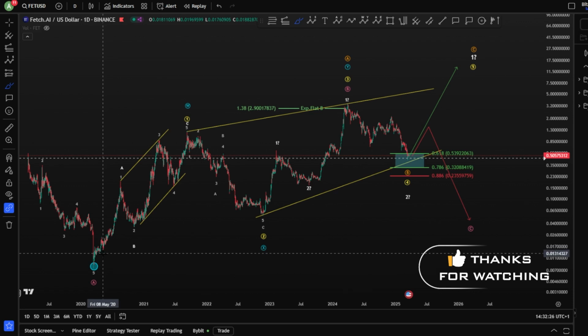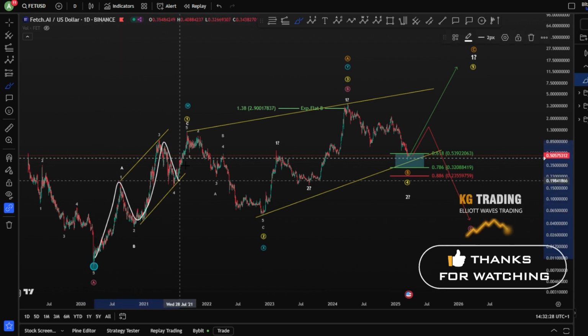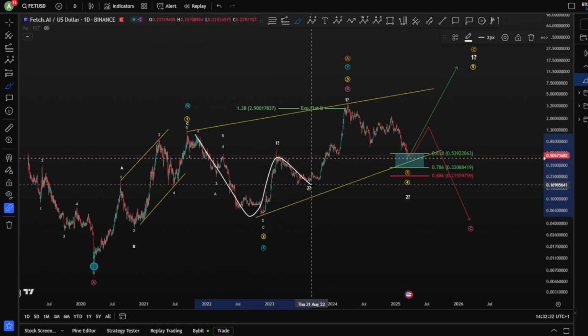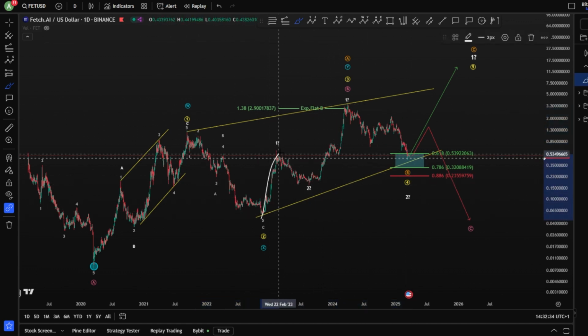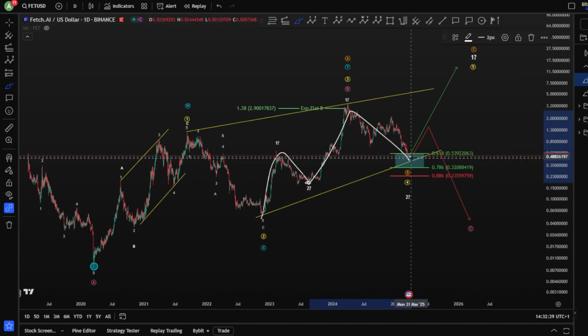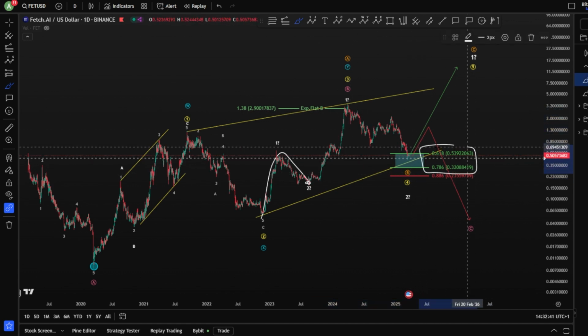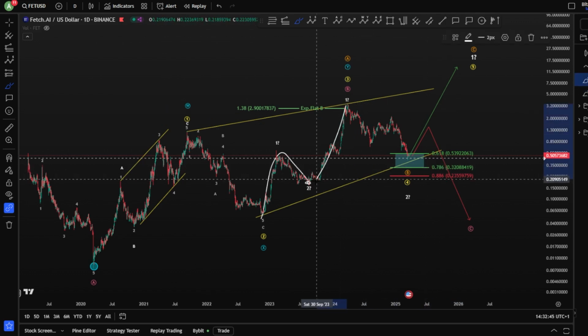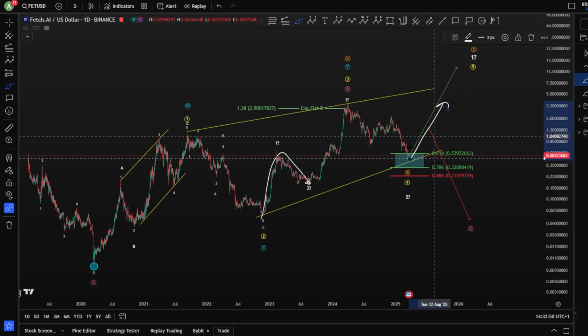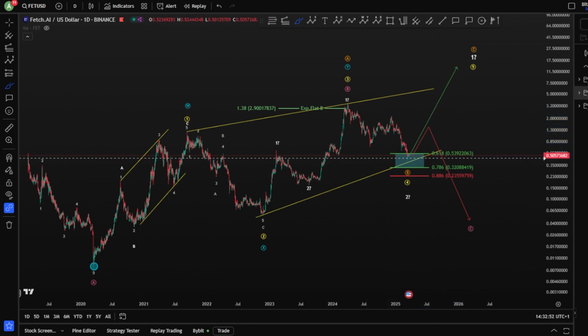In another scenario, we have potentially a leading diagonal here for a wave 1, 2, and you're looking here potentially at double 1, 2s, where you have an impulse, wave 2 given, and another impulse after it, and then again a wave 2 perfectly hit the blue box between the 0.618 and 0.786 taken from the wave 1 here, perfect fib levels for a wave 2 for continuation higher. So those are the basics of the principal bullish scenario.